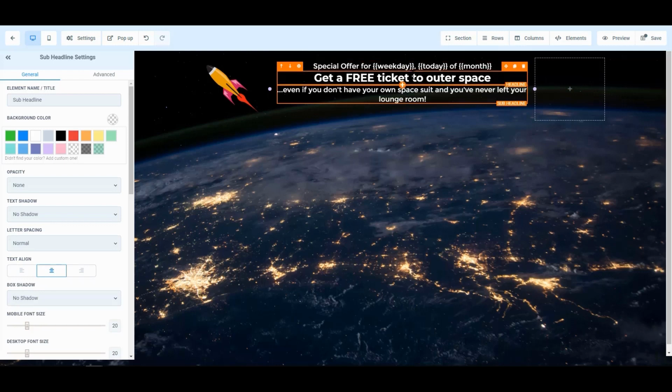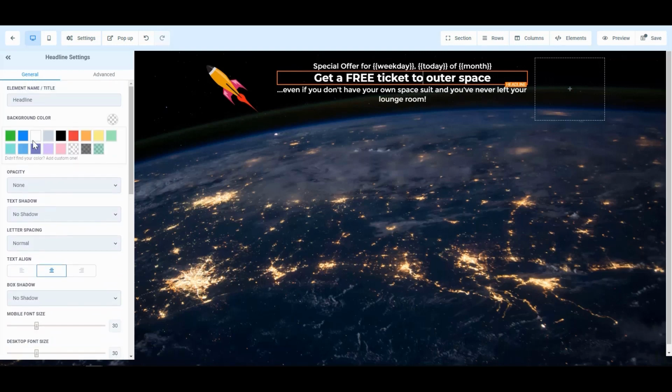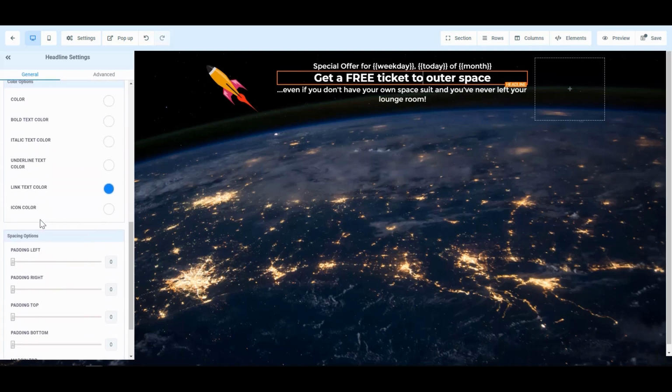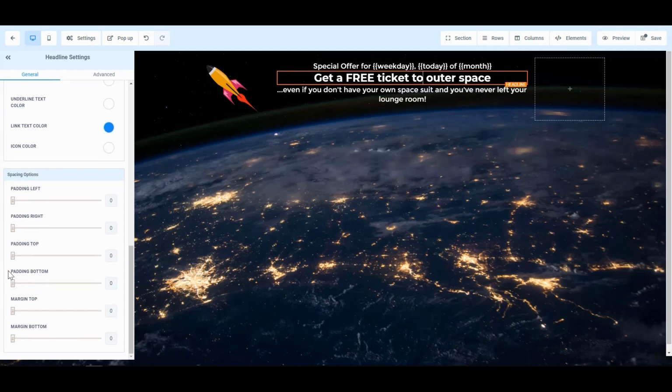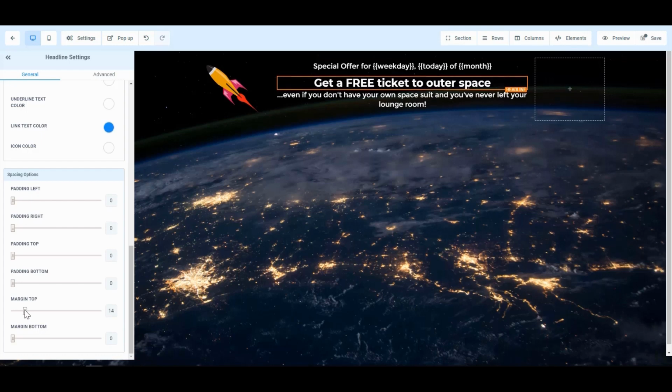And I want this spaced out a little bit differently. Okay, so again, you'll see when I go in to edit the elements of this, there are some similarities to what we saw in images. So in this case, this text here, I want that spaced a little higher. So I'm going to find in my settings here, in the margin, I'm just going to push this down a bit, and I'm going to put the margin to 15.